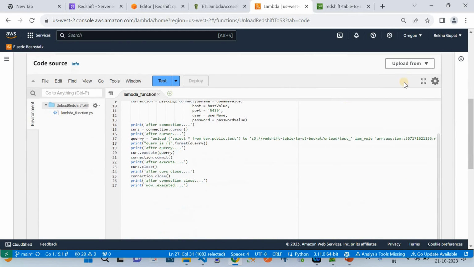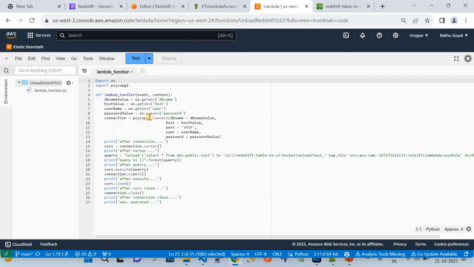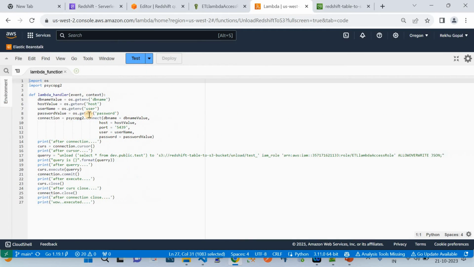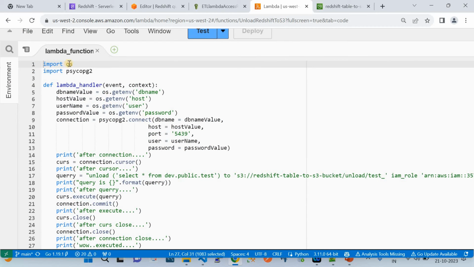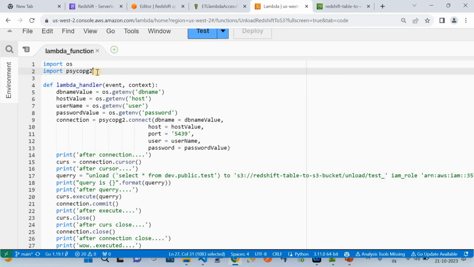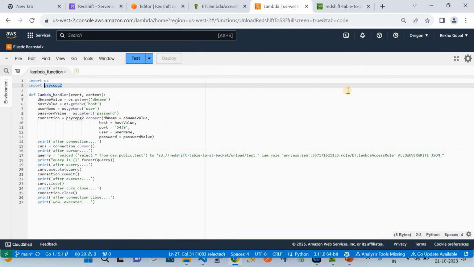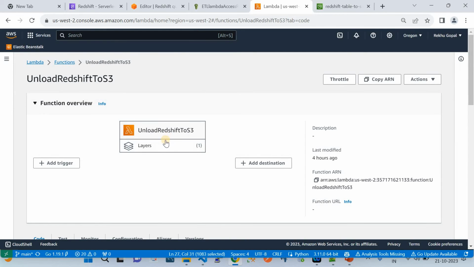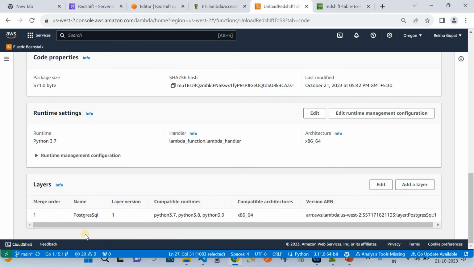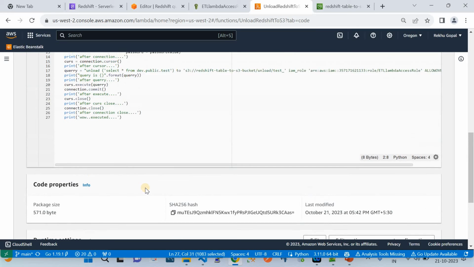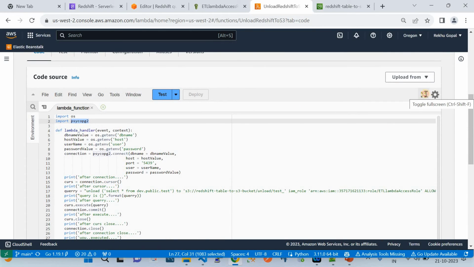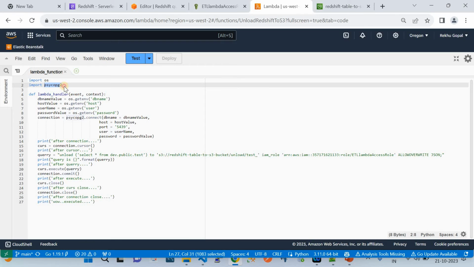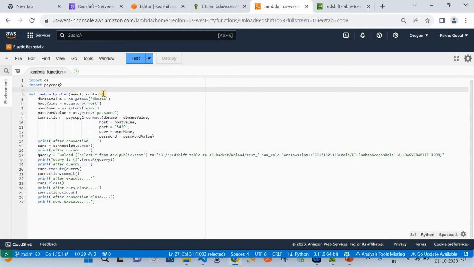All right, I'm going to quickly walk you through the code. The code is very simple here. Let me explain it in a neat manner. Here I'm importing the module os, and we are also importing the PostgreSQL Python module, that is psycopg2, something like that. I cannot pronounce this one, but this module is accessible because I have attached that Lambda layer. If you go to the Lambda layers of this Lambda, we have a PostgreSQL Lambda layer which I created initially. That Lambda layer has been attached to this Lambda, and henceforth the PostgreSQL module is importable in this Lambda. And then we have a Lambda handler.